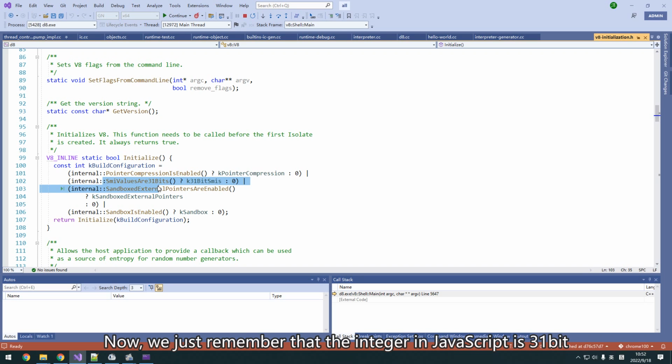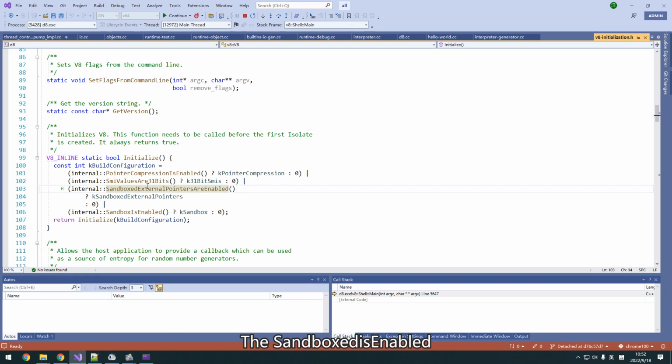Now, we just remember that the integer in JavaScript is 31-bit. Excuse me, the V8 version is 10, not the 9 I mentioned in the last video. Okay, both versions have few differences.